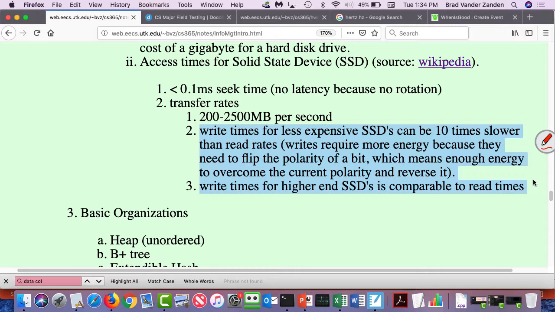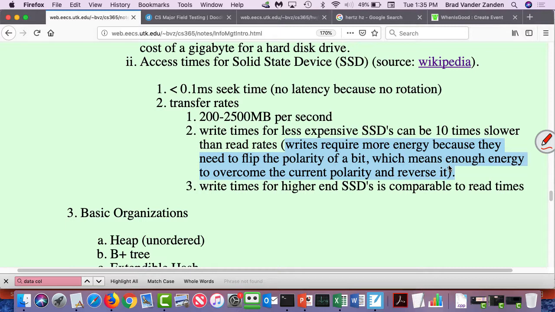are about 10 times greater than the read time. So writes to solid state memory on the cheaper ones, 10 times longer than reads. On the ones in the cloud, they're the same, but they're much more expensive. Okay, again, I'm not a physics person. Someone told me it takes a lot more energy to write than it does to read because you have to flip the polarity. And not only flip it, there's some resistance or stasis to flipping, so you need to overcome it, and that slows everything down.